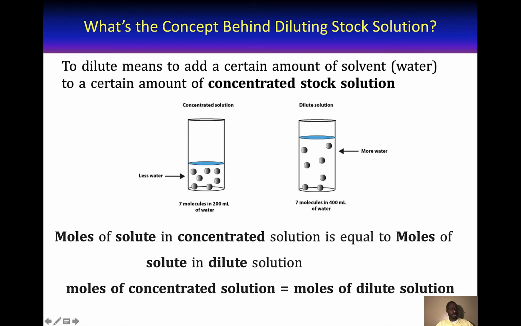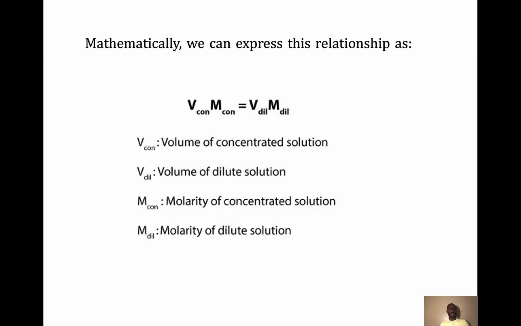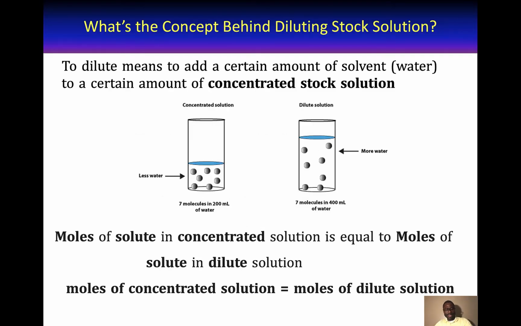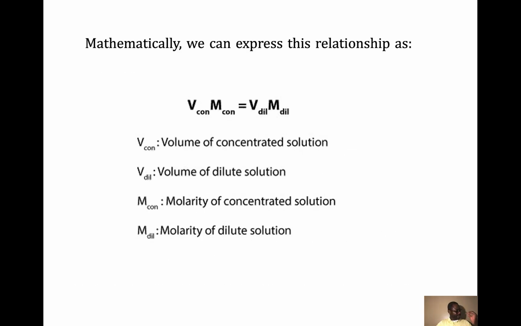The next thing we now need to do is think about how we calculate moles. What is the relationship between moles and the concentration and also the amount of your solution? This leads us to this formula here. Usually we can calculate moles if we know the molarity of our solution and also the volume of our solution. Molarity is just a way of expressing concentration in moles per liter. So once we know the molarity and the volume in liters, we can replace the moles in this expression with volume and molarity.